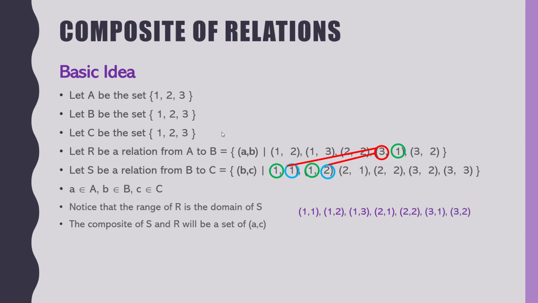3, 1 and 3, 2. The last set here, 3, 2, I'm starting with the 3, and it's going to 2, the green one, which means I'm needing to look in the bottom set for anything that starts with a 2. And you can see the green circles down there. That means I need to have a transitive property of a set 3, 1 and a set 3, 2. Those are ordered pair 3, 1, 3, 2. They're already there, right? I don't have to add them again. Okay, we feel okay about that?